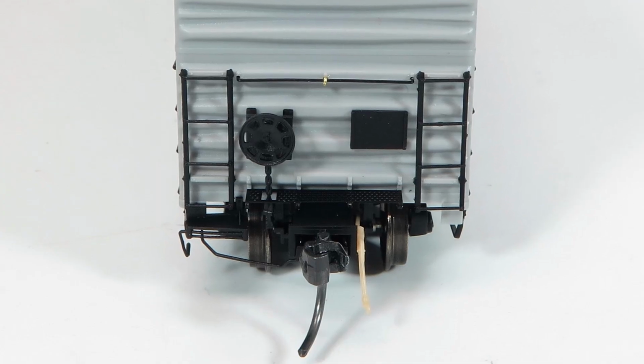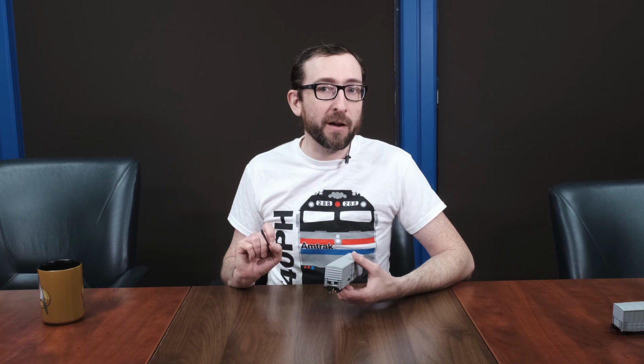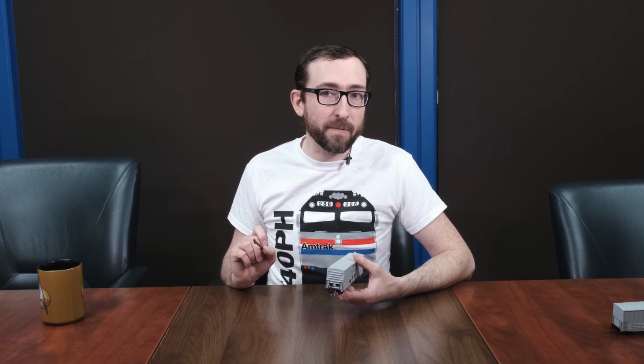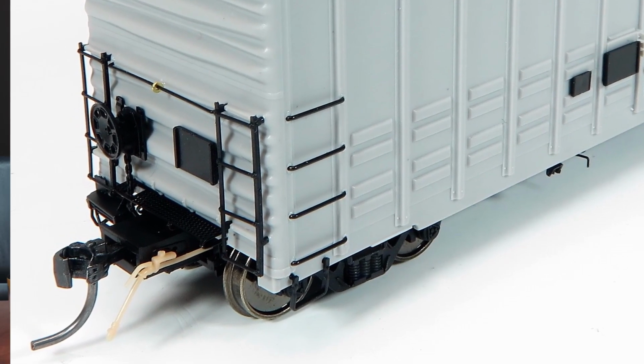As you can see, this car has KD number 158 couplers. We are putting genuine KD 158s, those are whisker couplers, in every one of our B100-40 boxcars. And then that being said, if you really want number 5 KD couplers, they are also compatible. They can just drop right in if you want to replace them. We've got the airline for the air brakes. So that's a flexible rubber piece, really cool.